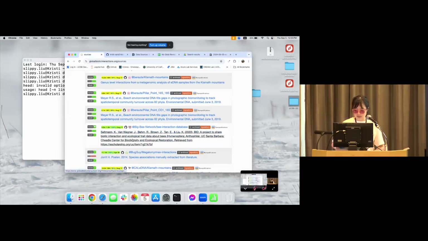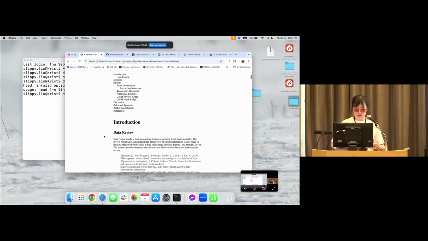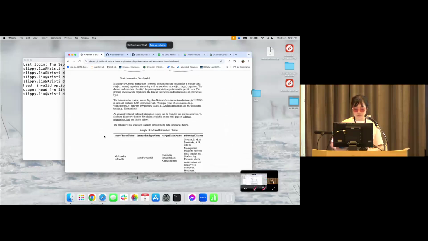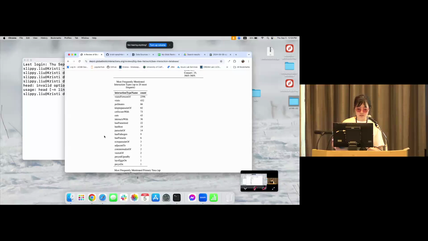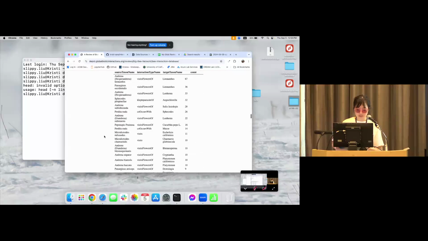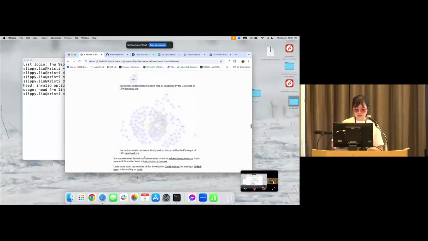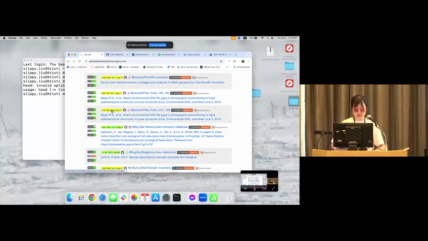This is actually what we did. This one is for our Big B database, and it goes over the data review and the methods that we used to pull out those data. Hopefully people can follow along later if they want to look at our data set, the methods, and the review of the species whose interactions we got. Here is this catalog of life thing, and you can also download the images as well. So you can check the reviews here.